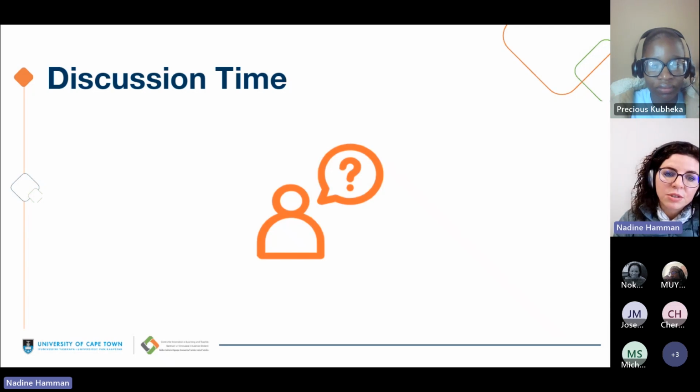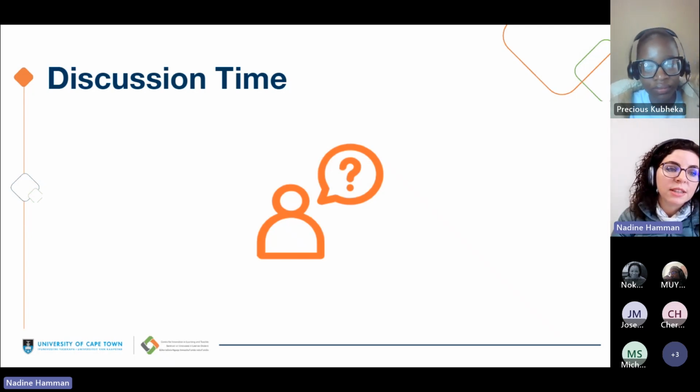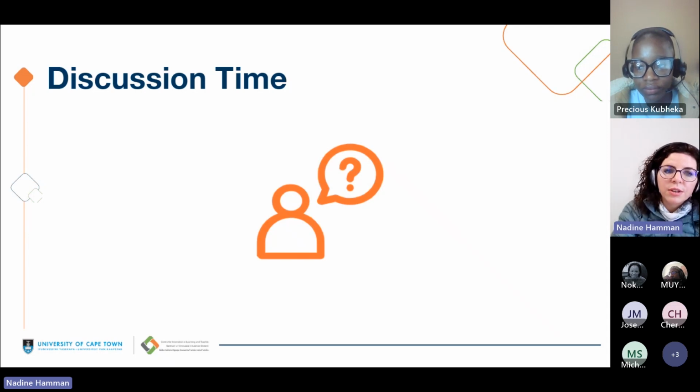In that sense, students can literally take the agency of their own learning to say, but I need to do this. And then if they really can't keep up, maybe if this comes up too often, as a lecturer, you need to consider whether it's doable. If it's not doable, then we need to go and change something in the way that we teach. Cheryl, I don't know if you have any insights here, maybe.